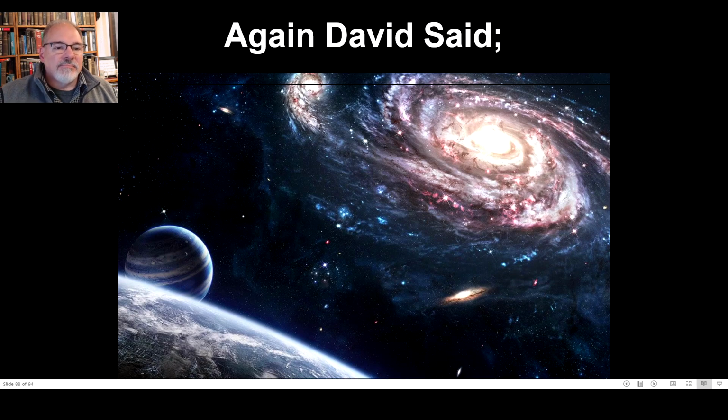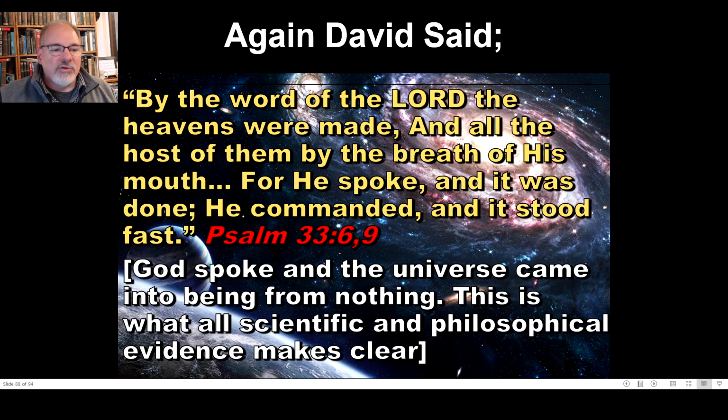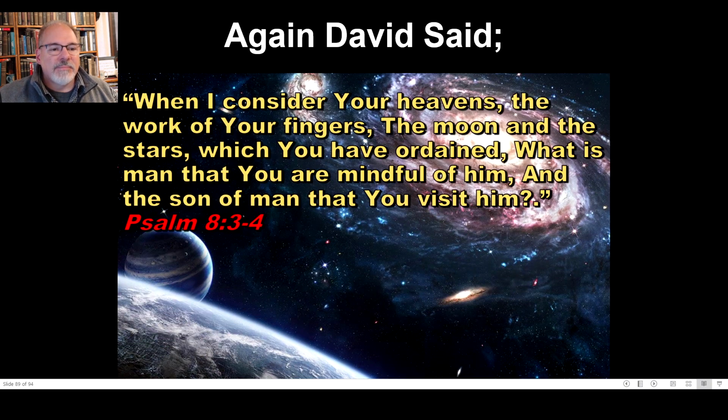Again, we see that David said in Psalm 33, by the word of the Lord, the heavens were made, and all the host of them by the breath of his mouth. And he went on, for he spoke, meaning God, and it was done. He commanded, and it stood fast. Again, it's repeated in Psalm 148. Same thing. God spoke, and the universe came into being from nothing. This is what all scientific and philosophical evidence makes clear. There was nothing, and then there was something. And God is the only being capable of having that happen.